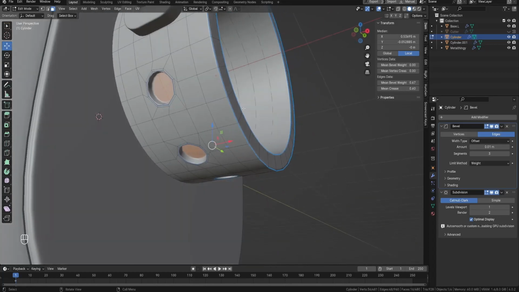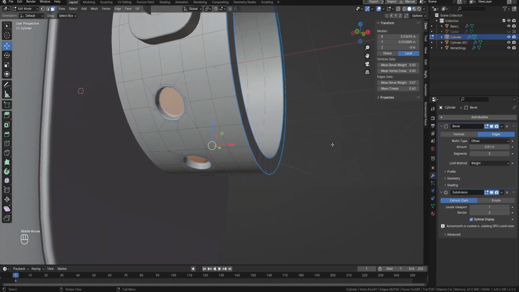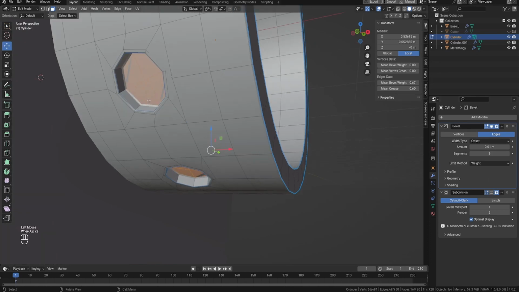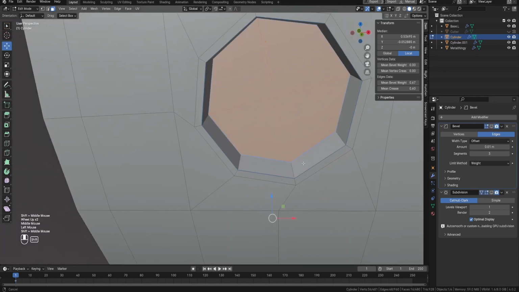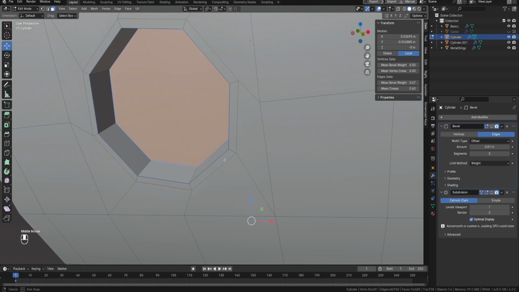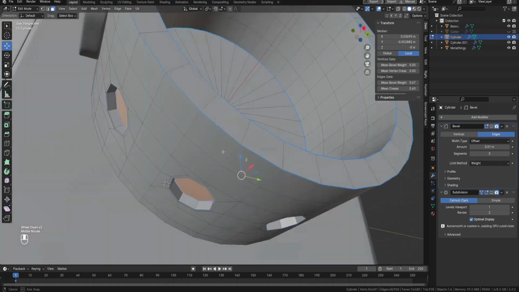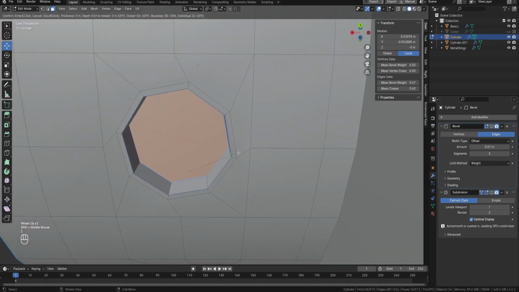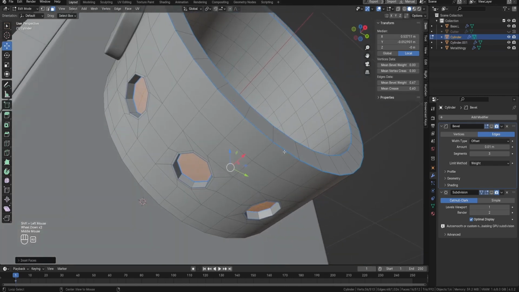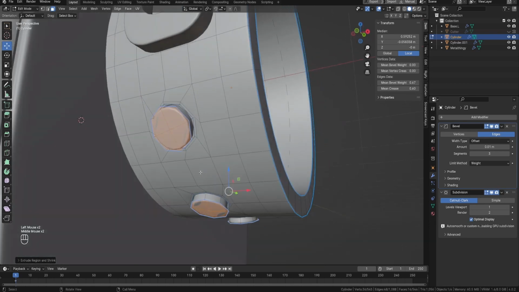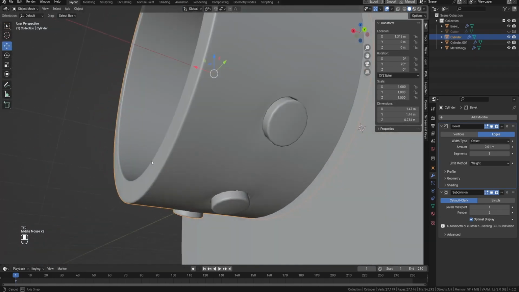Yeah. And then let's do, again, let's extrude it out. But before extruding out, there are two ways to go about it. We can either, yeah, let's do this method instead. Let's inset it a bit and then extrude that, but E and along face normal, so like this. So let's enable our bevel modifier and enable our subdivision surface modifier, and let's see what we have. This is beautiful.